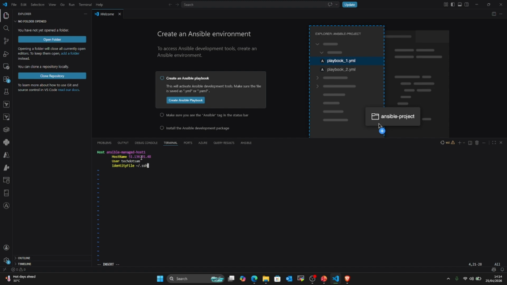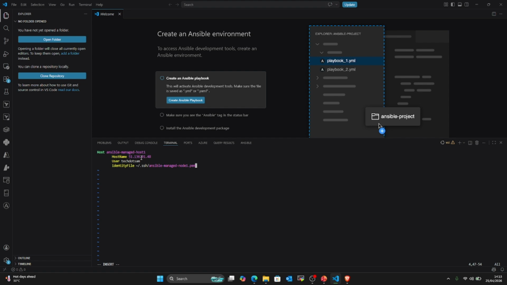So we're just going to do ~/.ssh/ansible managed node one dot, I think it's dot pem.